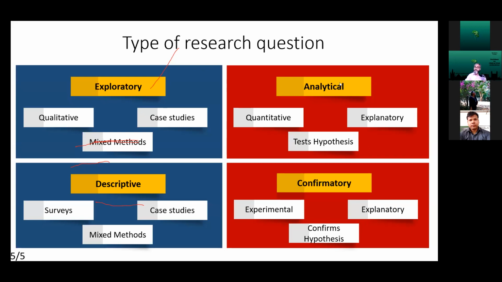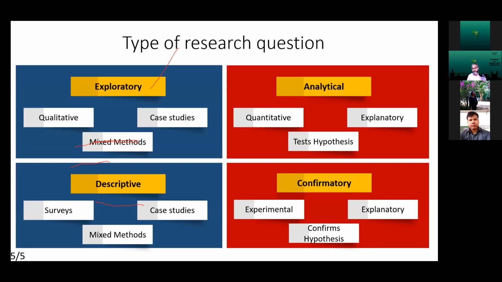Then there is an analytical design, which is usually quantitative in medical sciences, and they help us explain something. So what are the risk factors of poor satisfaction among pharmacology teachers in government medical college? It also helps us test hypotheses. What are the predictors of poor empathy in private medical college students as compared to government medical college students? This depends on a lot of assumptions that I'm making here. It's provocative. I certainly do not mean that there is a difference in empathy. There's no such research that says there is an empathic difference between private and government medical college.